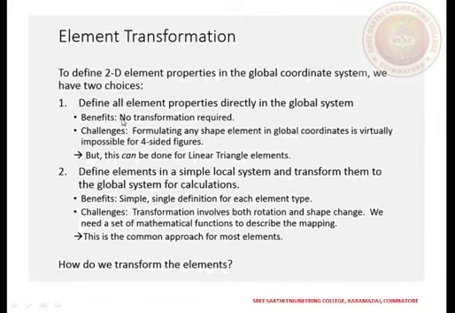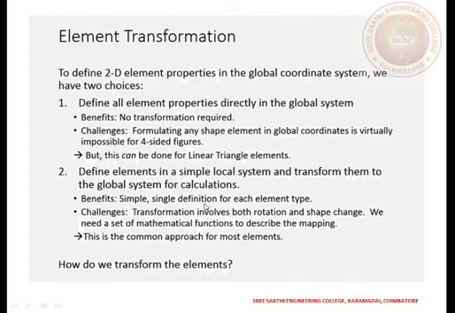Okay, in the first case there is no transformation required, so this can be applied in unit 2, unit 3 and unit 4, where we can apply it only for the global coordinate system. But in unit 5, because of the complex curved geometry, we go for a local coordinate system and change it into an isoparametric formulation, that is, a transformation. So that is for the second case.